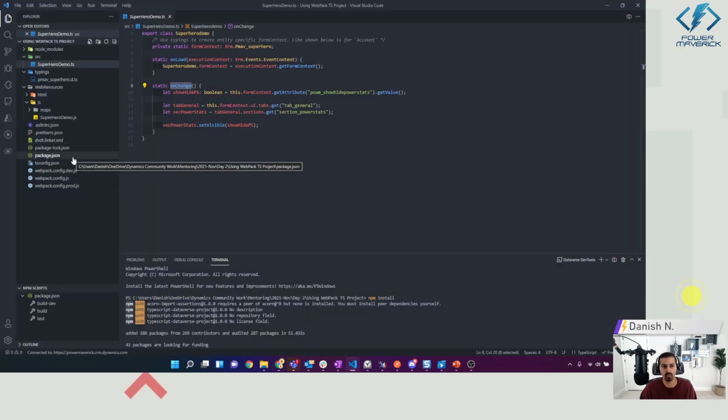So now, why are we doing namespaces? So namespaces provide an easy understanding. Like if you're writing plugins, if you're coming from a C# background, you normally do these namespaces. For example, if I'm creating a project, I'll do Maverick dot crm dot whatever, like plugins, or Maverick dot crm dot custom API, those kind of things, right? So we are already doing it on the plugin side. Why not do it on the TypeScript side as well?